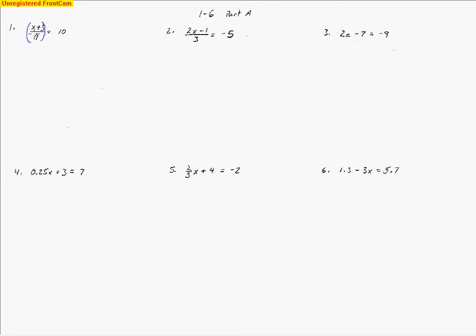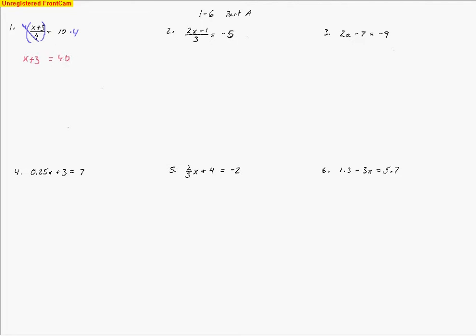Now the reason is that this x plus 3, the whole thing is being divided by 4. And since the whole thing's being divided by 4, it's like x plus 3 is in parentheses. And so that's why I'm going to undo that division first so that I can get the x plus 3 by itself. So I undo it by multiplying by 4. And what that does is it cancels out the 4 on the left-hand side. So I'm only left with that x plus 3, and then this all equals 40.